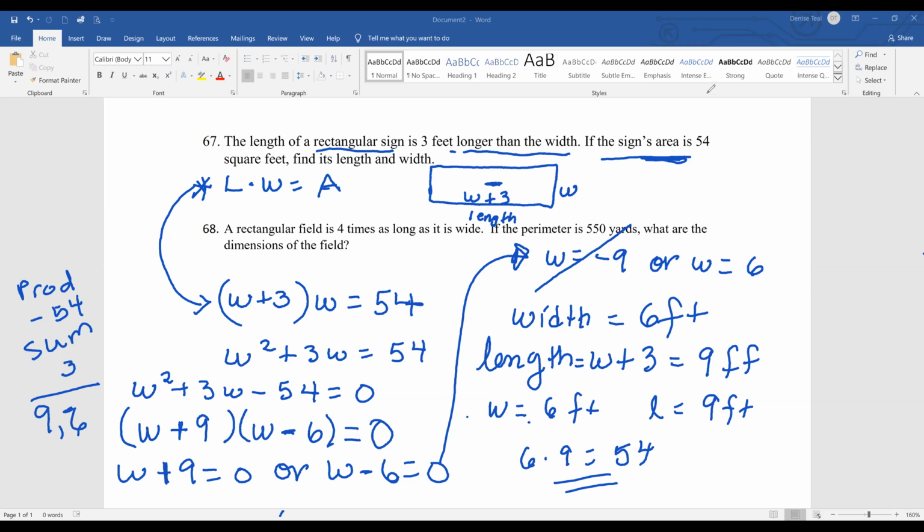All right, any questions here? This was a really nice problem because you have a word problem, semi-similar, basic in terms of the length and the width of a rectangle, but you have to multiply, and then you end up with a quadratic. A quadratic is one of our last learning objectives, where you have to factor, bring out the linear equations and then find the solution. So this is a pretty good problem.